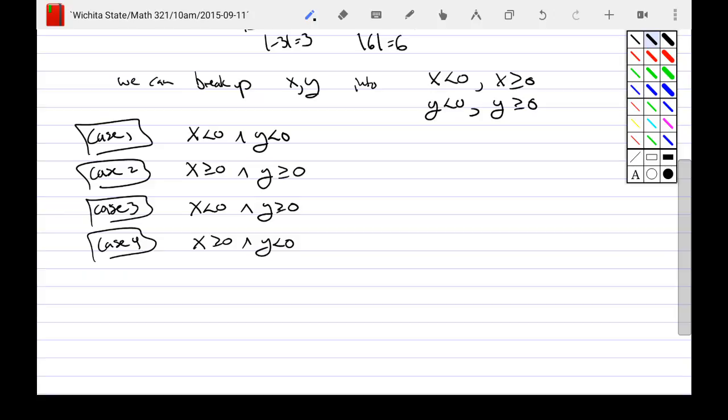Now, do I actually have to do case 3 and 4 separately? Because really, case 1 says both are negative. Case 2 is both are non-negative. Case 3 says one is negative and one is non-negative. What's case 4? One is non-negative and the other negative. Honestly, x and y are arbitrary. So, without loss of generality, is it enough to say one's negative, the other is non-negative, and it doesn't really matter which? Because it doesn't matter if I pick x or y, I just flip the order of the name. Call one x, call the other y, call one y, call the other x. I don't care. So really, I could simply say that these are actually the same, without loss of generality.